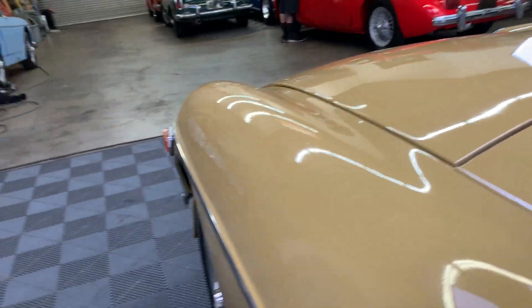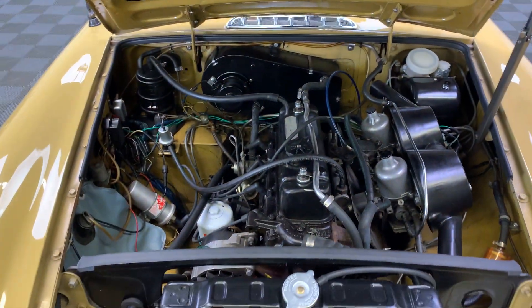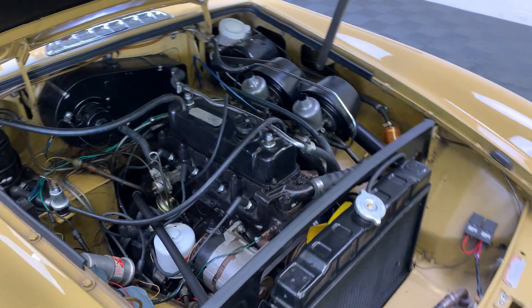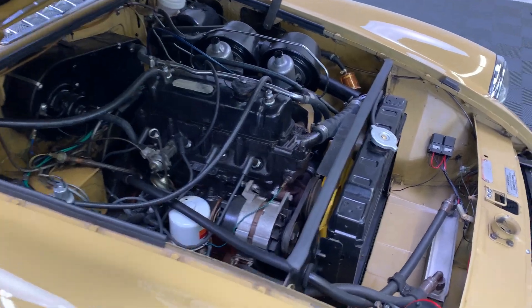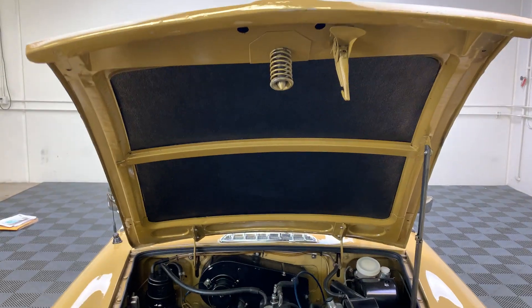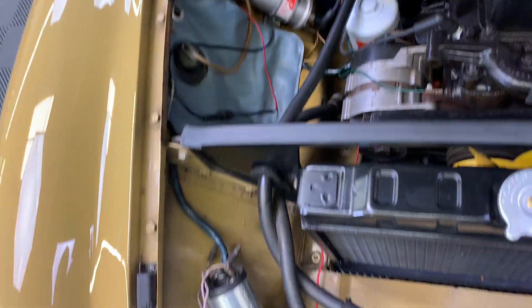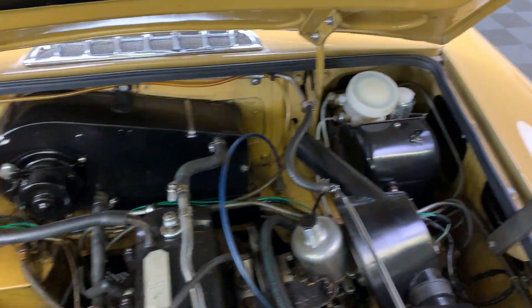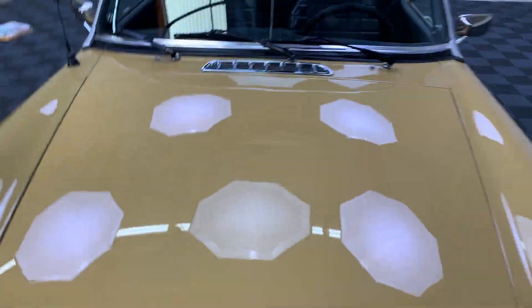Let's take a look in the car's engine compartment. You'll see the same treatment here. Beautifully restored, all correctly painted body color. Nicely detailed engine compartment with everything painted correctly and all the nice finishes. Hood under-padding is all nicely glued tight. All new brakes. We're going to go through those receipts and mention in the text everything that this car has had.